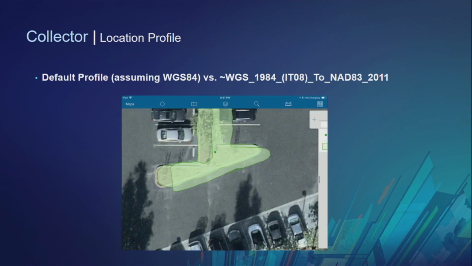If you're in a situation where you're trying to determine if it's an offset due to transformation or if it's an offset due to just my accuracy, that's one way to tell. If it's not consistently shifted, but everything is shifted, then that's just that you have accuracy issues, not necessarily that it's a datum shifting problem. But still worth investigating because it could be a mix of the two.